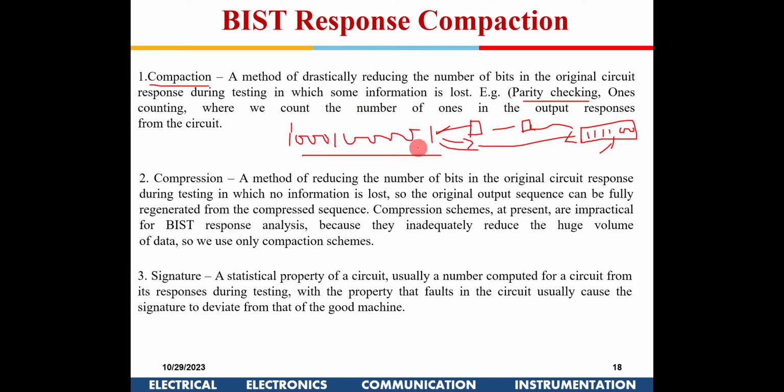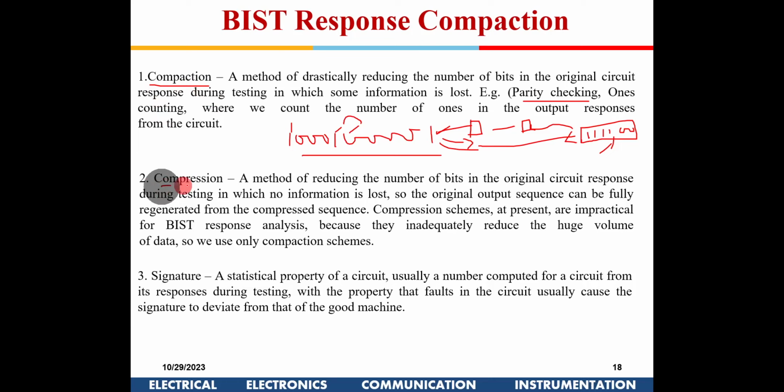But overall, the possibility of two errors is very minimal, correct? As such, the probability of a fault is going to be very low, because you are making a circuit in fabrication and you have taken all care that it will be fabricated free of fault. But one odd fault can happen, while the possibility of two faults will be very minimal. Hence even a parity check or a count of the number of ones will be good enough. So that is known as compactization.